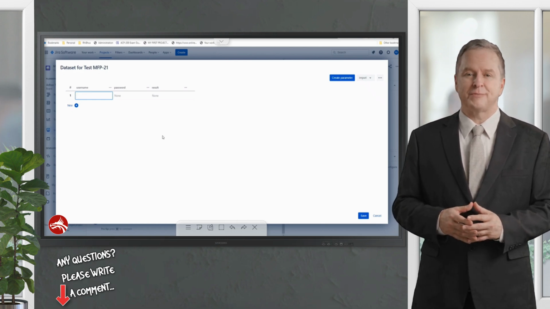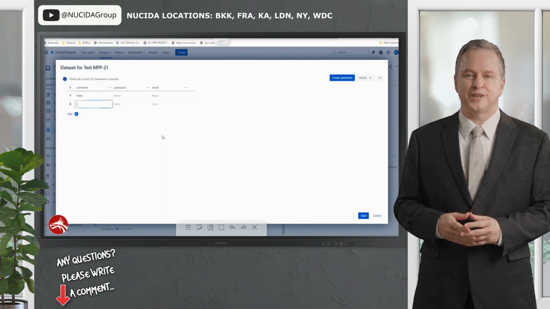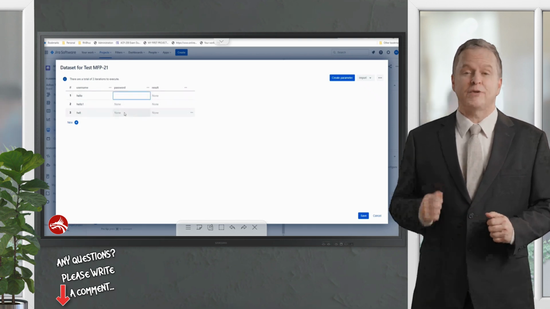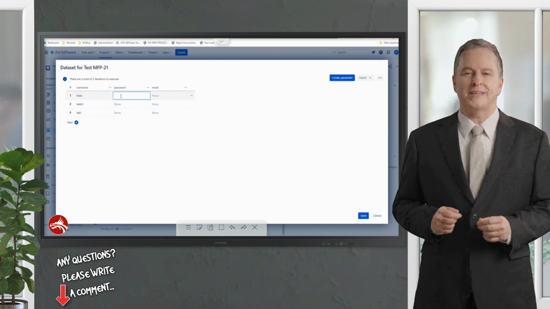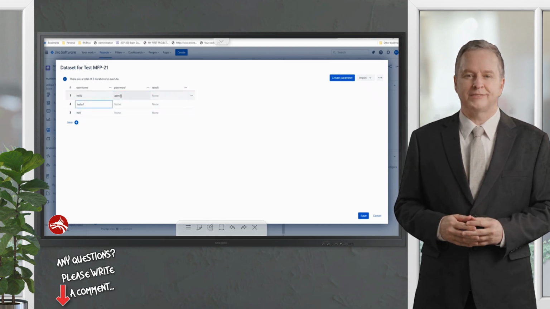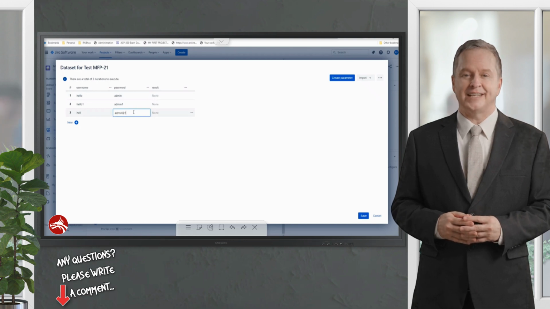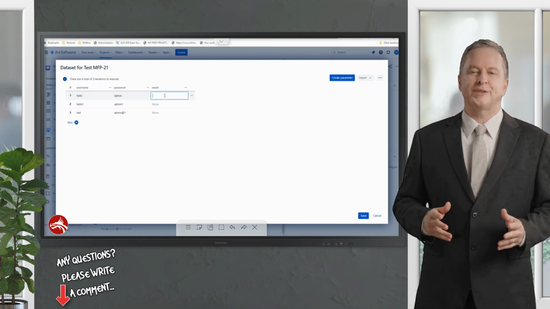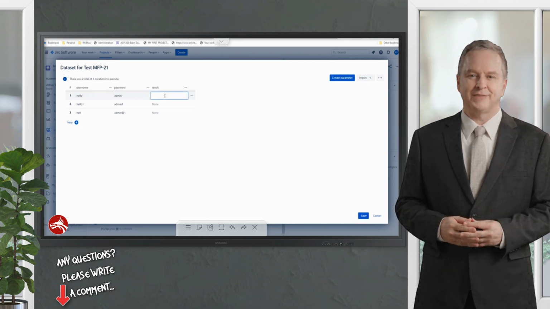For example, my username is hello, and the second username is hello1 or hello2, whatever it is. And then I would say, for example, hello right now when I'm trying with a valid combination here, right? I would say the password which I'm looking for is admin, and here I'm trying with admin1, and here I'm trying with, let's say for example, admin@1. Now given that my first test is having only the valid inputs, I'm expecting a different outcome, and I can even iterate my results accordingly. I would say here valid, and then I'll say here invalid. And here I should say invalid again.